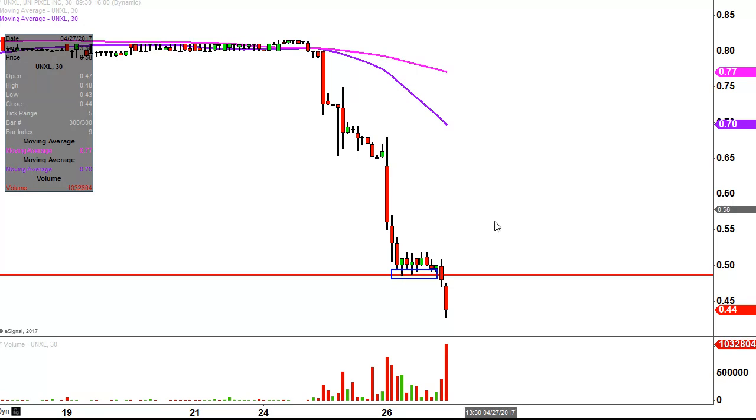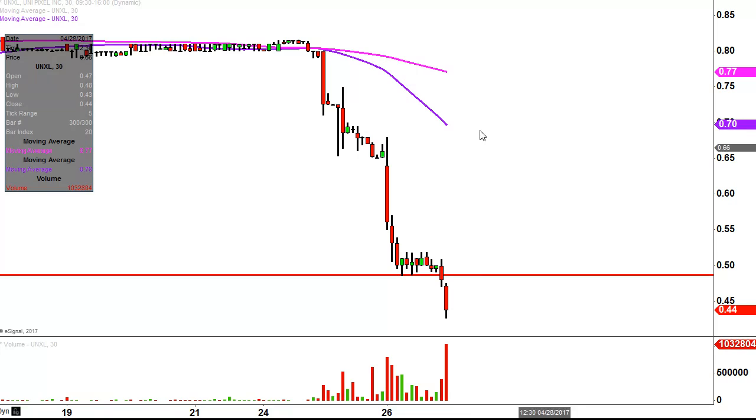So if this is going to garner any sort of organic momentum where traders start to take notice and start to pile in, the first step is definitely got to be to get up above the 49 cent level. I mean, if it just bounces up here and then gets rejected right back down, traders are just going to be like, oh, that's not even worth anything. That was a weak bounce. But if it can break up through there on good solid volume, that could definitely pique the interest of other traders out there. And the more traders that pile in, things can get pretty exciting from a trading perspective.